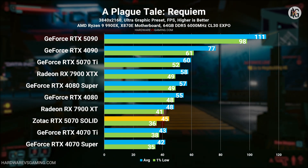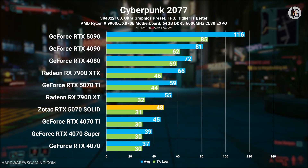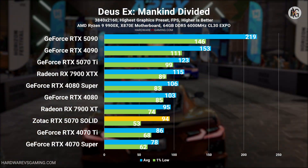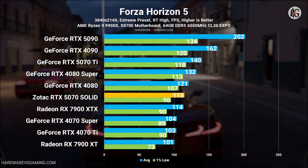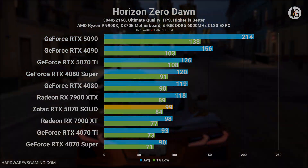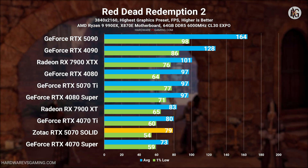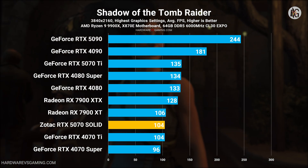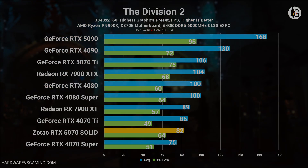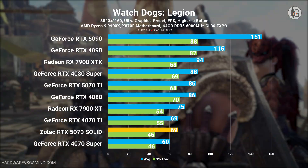4K is not the target resolution for the RTX 5070, but it can still handle some games at 4K. Depending on the game and how demanding it is, you might need to dial down settings or call in reinforcements with DLSS 4 upscaling or frame generation to keep things smooth and stutter-free. In raw numbers, the RTX 5070 is about 21% slower than the 5070 Ti and roughly 18% behind both the RTX 4080 Super and AMD's Radeon 7900 XTX. On the bright side, it edges out the 4070 Ti by around 3%, which falls within margin of error territory — so at 4K it performs just like a 4070 Ti, only with a slightly newer badge. The RTX 5070 is about 29% faster than the RTX 4070 and leaves the RTX 3070 in the rearview with a 60% performance jump at 4K. Overall, the RTX 5070 is basically a 4070 Ti with a slight energy drink boost — excellent for 1440p gaming, but not powerful enough for a smooth 4K experience unless you're willing to compromise a few settings.